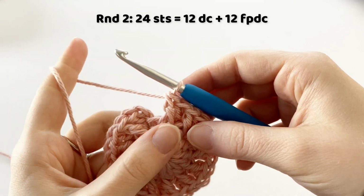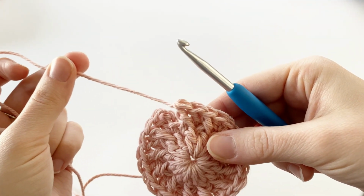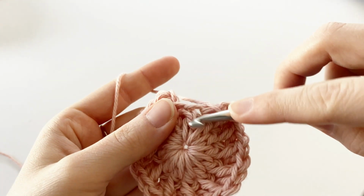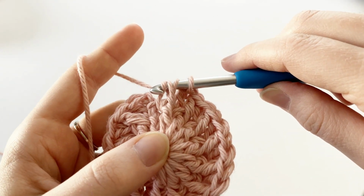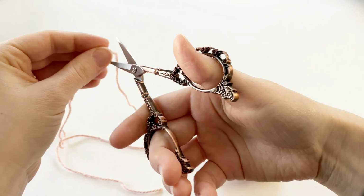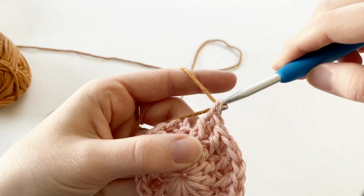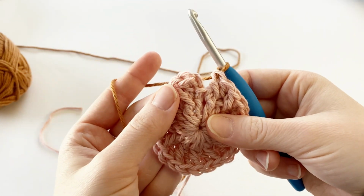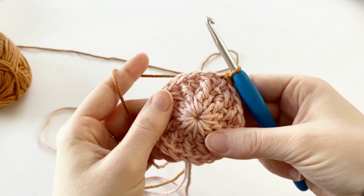But if you are changing color, instead of just making a slip stitch here, we're actually going to change color now. So we're going to go back to our front post double crochet, and when we get to this step here with the 3 loops on our hook, we're going to yarn over and just pull through the first 2 loops and drop your yarn. We can leave a tail and trim that color because we don't need it. So loop the yarn around your finger and pull that through the last 2 loops of your stitch, and that is how you change color invisibly. And now with the new color, we're going to go into that first stitch of the round and make a slip stitch to end round 2.